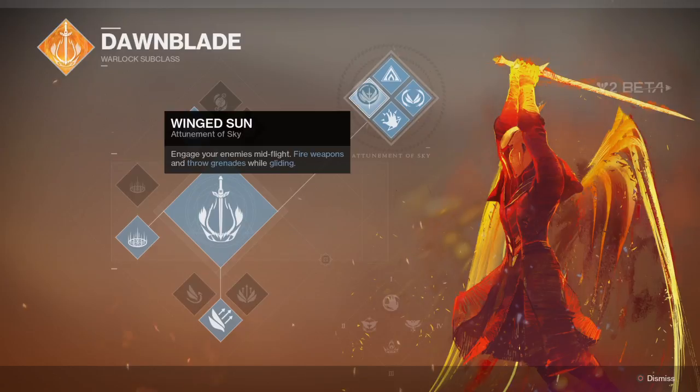So obviously, people might say, wow, this is great. But the only reason why I don't like Winged Sun is because it makes you a vulnerable target. Every time that I'm playing the Dawnblade subclass, I have to be very careful of where I am going and where I am floating, because I make myself a really easy target for snipers and other enemies that just keep shooting at me over and over again.